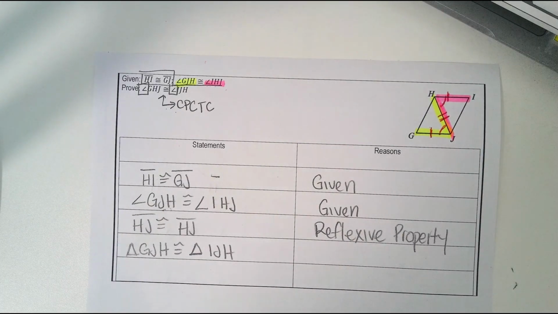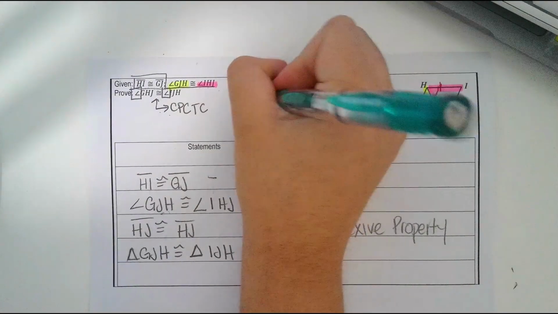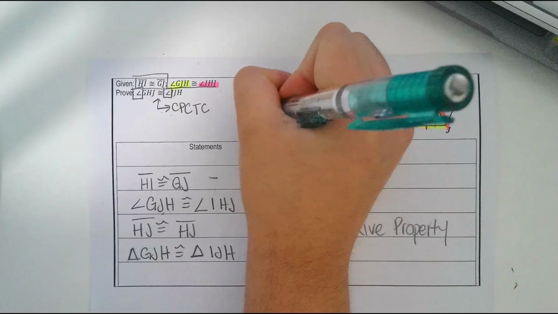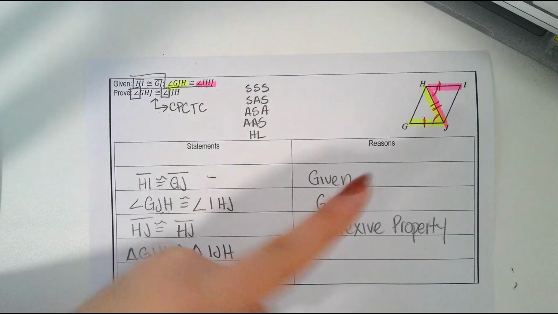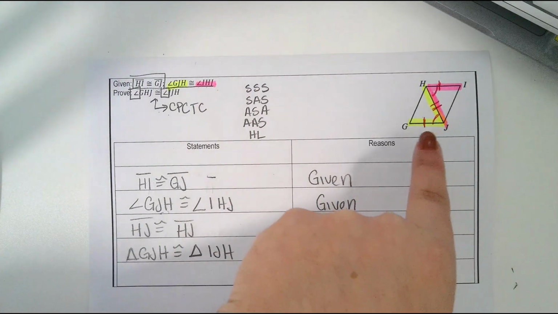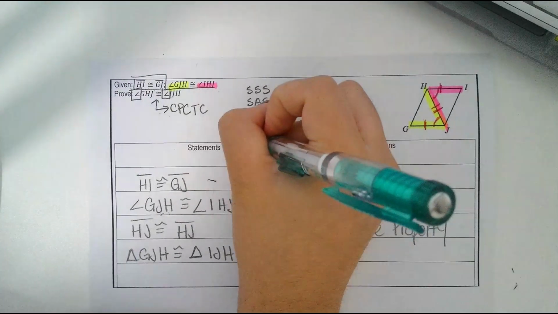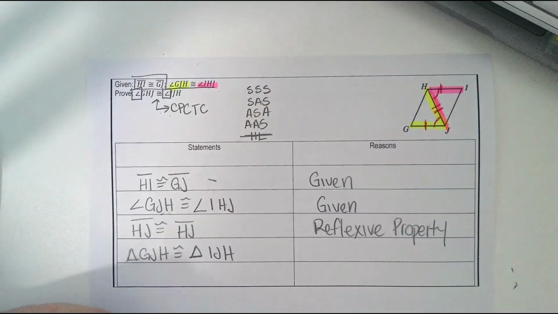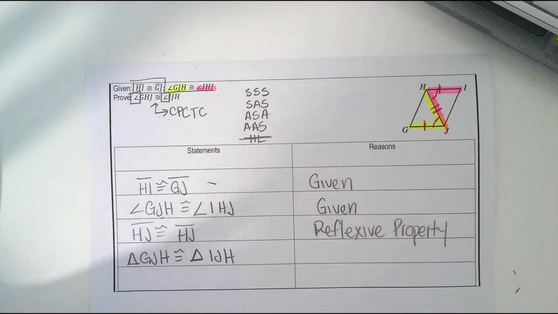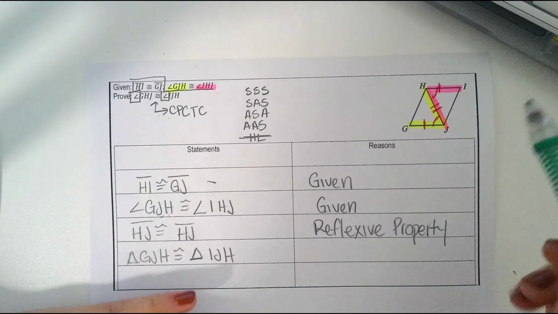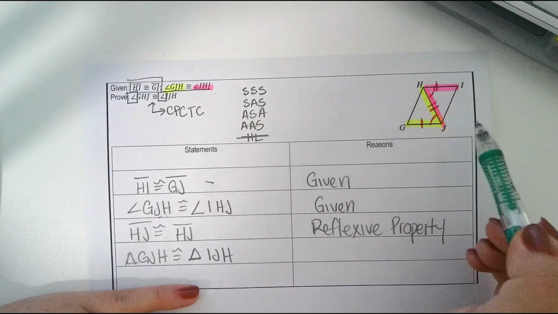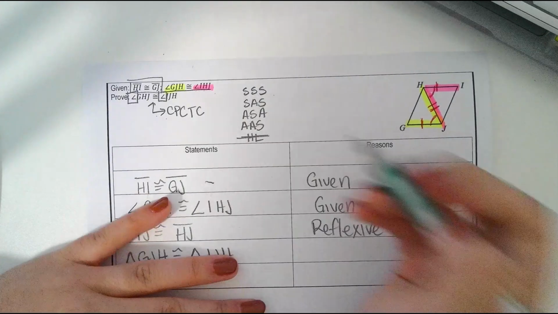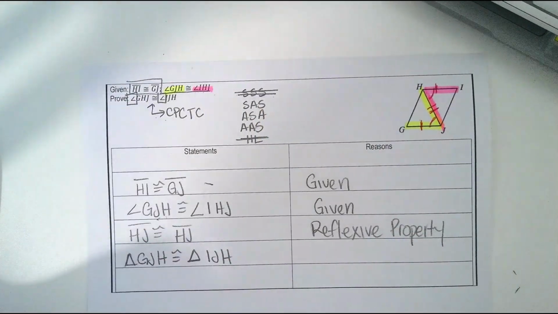Remember, how do you prove the triangles are congruent? By using these five. These are the only five ways that you're able to prove the triangles are congruent. And remember, are these right triangles? No, you don't see the 90 degrees, so these are not right triangles, so automatically HL is out. And SSS, look at the picture, don't add anything. We cannot use SSS because we did not prove that all three sides were congruent.